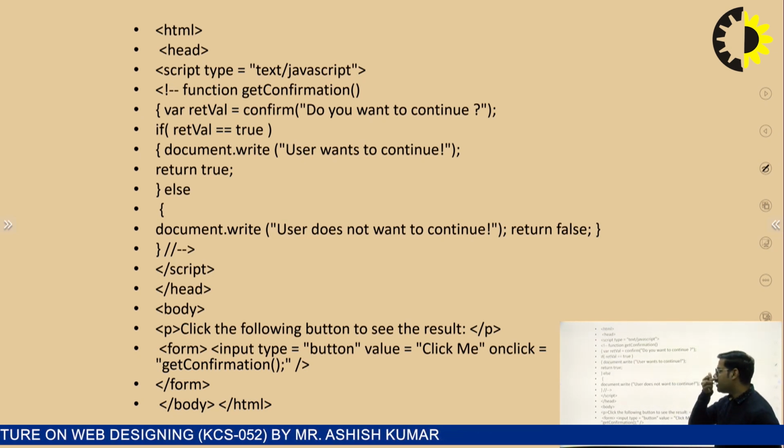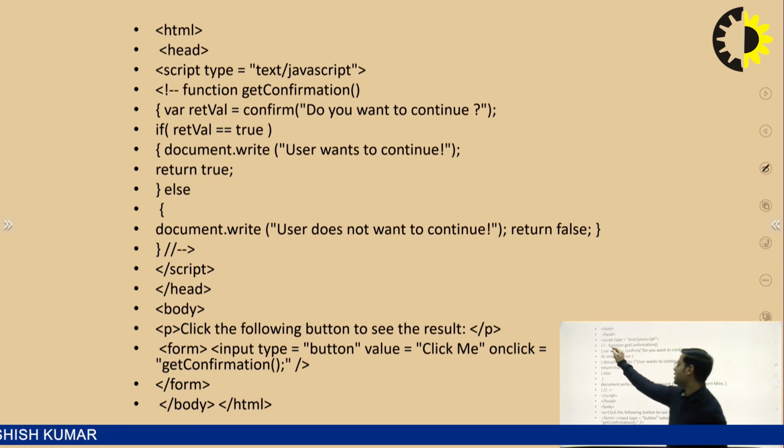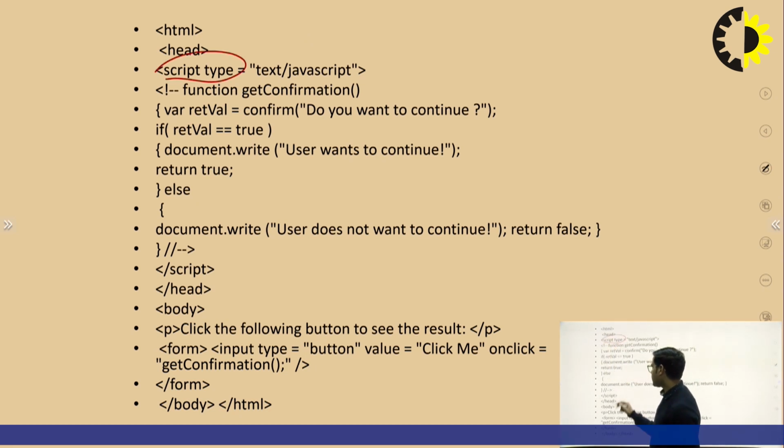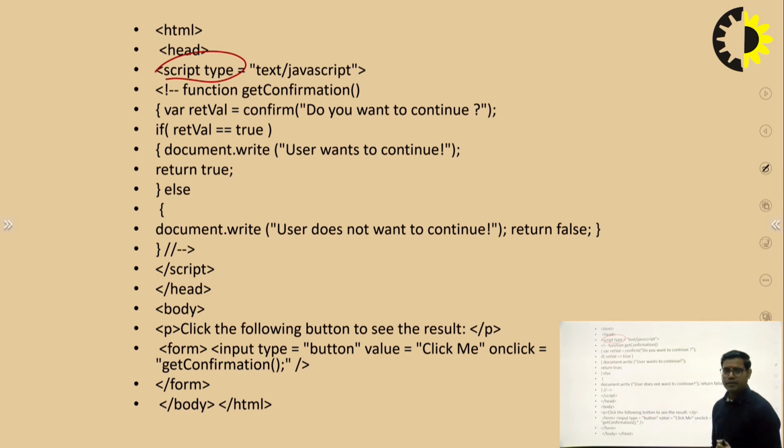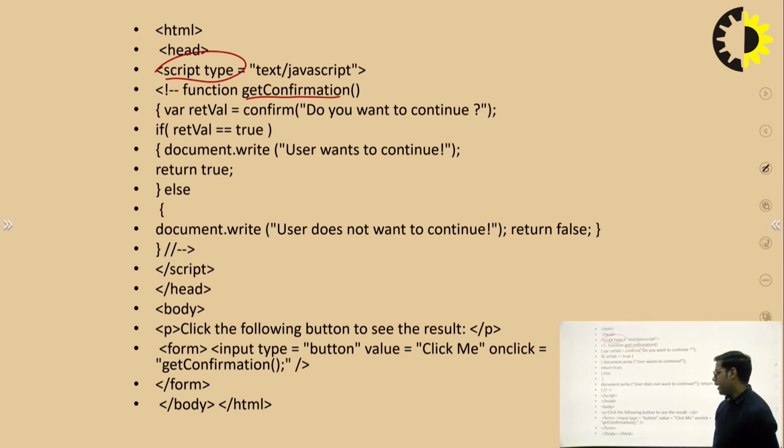As you can see here, we use the same kind of code as in the previous slide, called a script tag. Here is the script tag. Inside this script tag, we have to define a function, and the function name is getConfirmation. Okay, and for providing the button we use the form tag. Here is the form tag, and inside the form tag we use the input type, the input type button, and the value of the button is Click me.